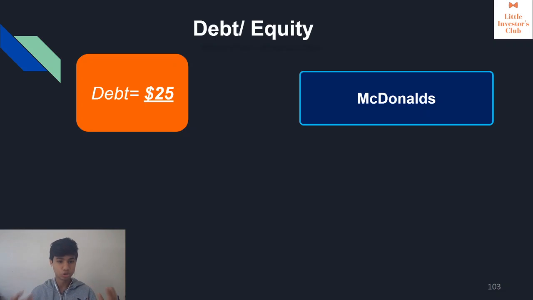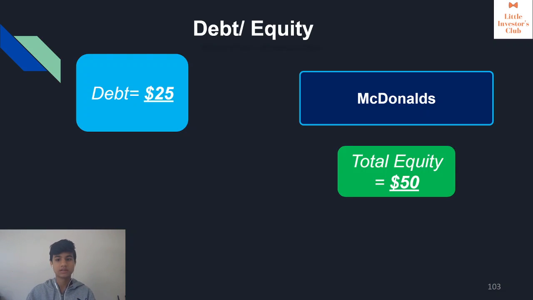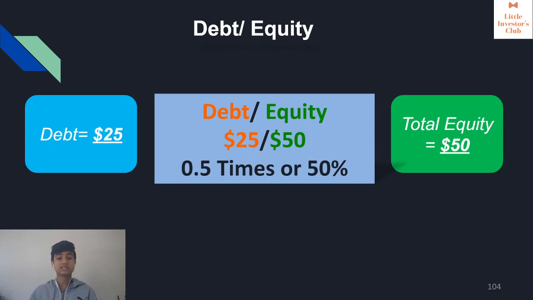However, if the company has a low debt to equity, so here we have a debt of $25 and the total equity of $50, here you can see the debt to equity is 0.5 or 50%. And this is a very good debt to equity because it basically shows that the company can pay off all of its debt anytime there's a business downturn or this COVID thing that we had. A lot of companies with a high amount of debt have struggled a lot during this COVID time period, and companies with a lower amount of debt, most commonly tech companies, have kind of boosted during this because they don't really fall back, since they don't have to keep paying money back to the bank. So here a 0.5 debt to equity is very good.